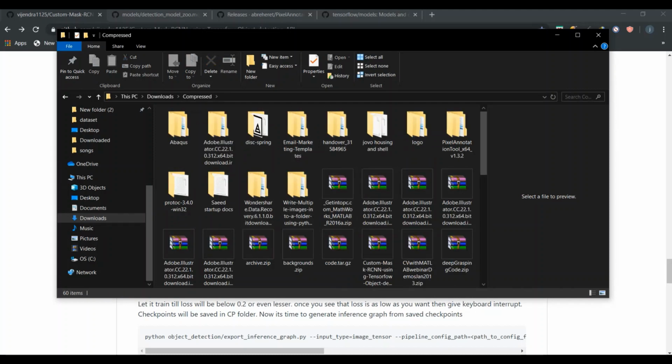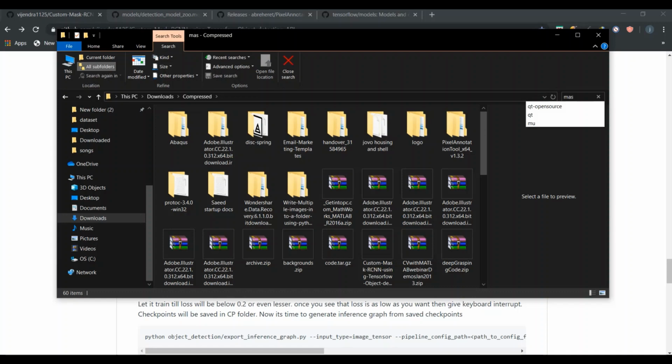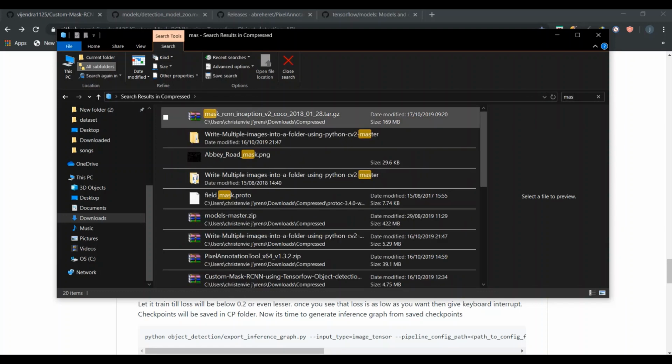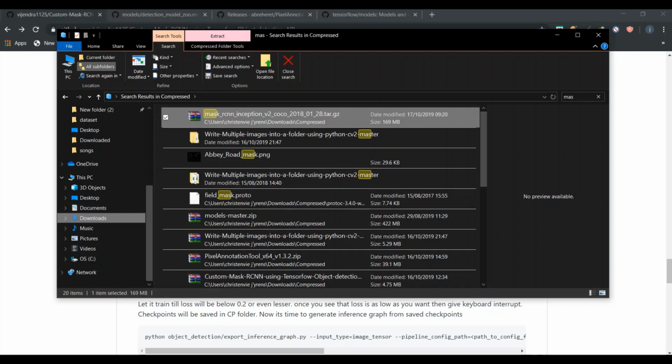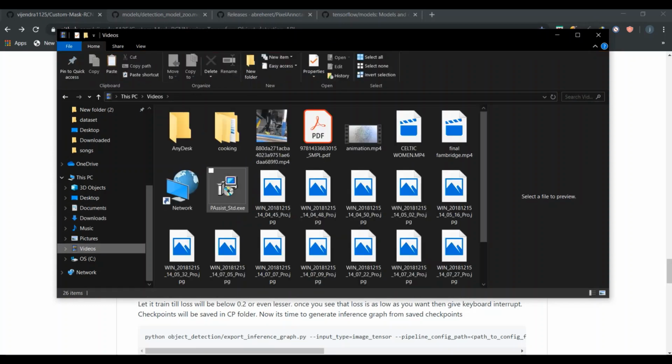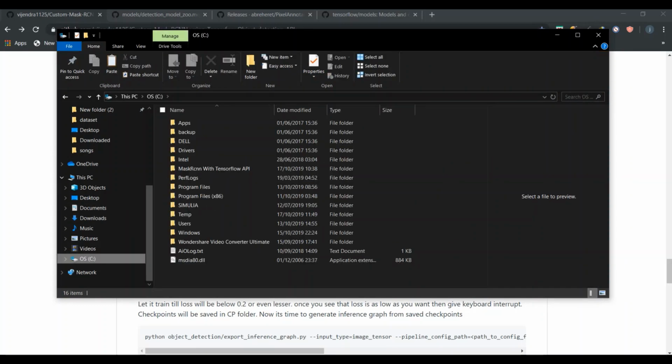Mask, place it in the object detection folder.